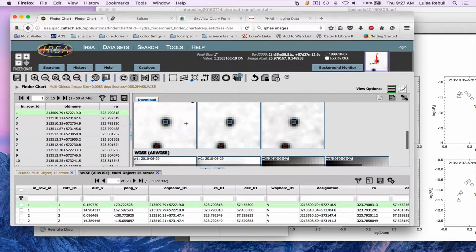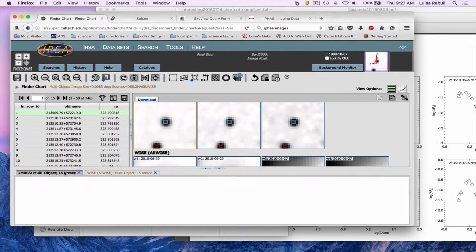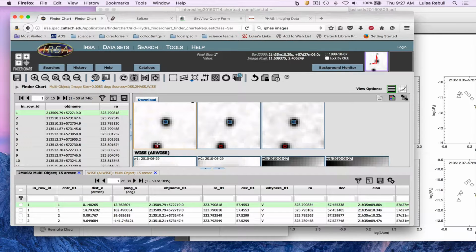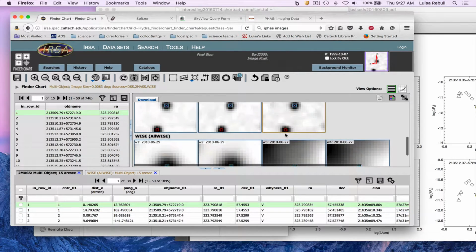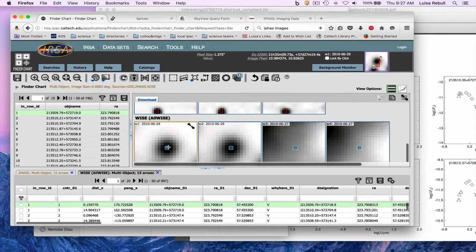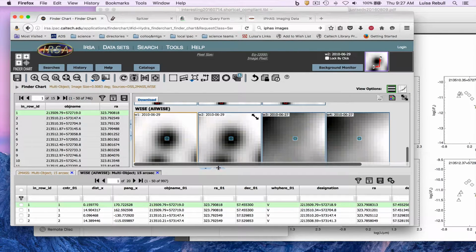If you run into the bug where it doesn't overlay the catalog, if you click in the image, it should jump to that source in the list. So if you click in the image, it will force it to actually check that there's a catalog there and actually draw the source on the image. Same thing for WISE. Yeah, so there's the 2 sources. So if I click there, it highlights.